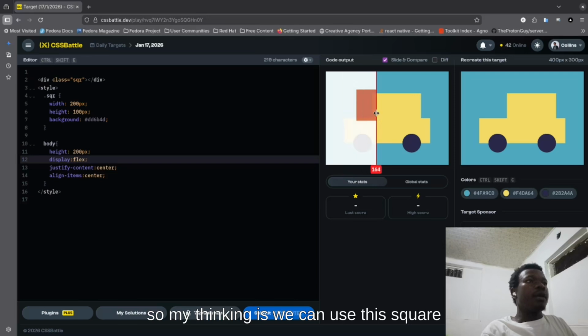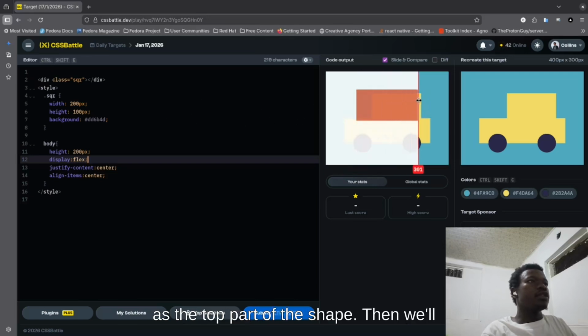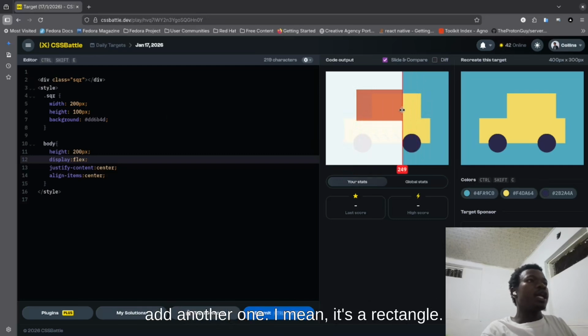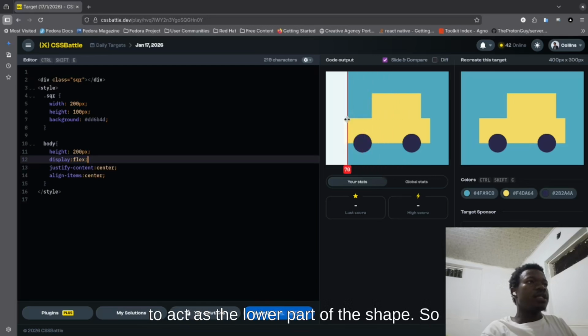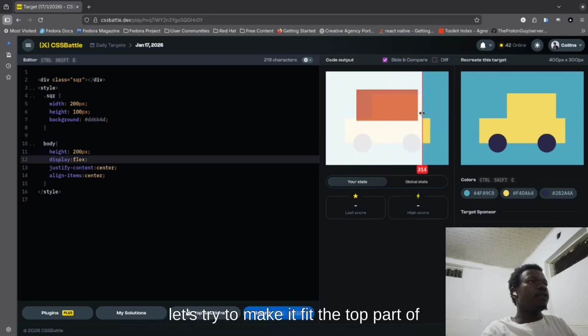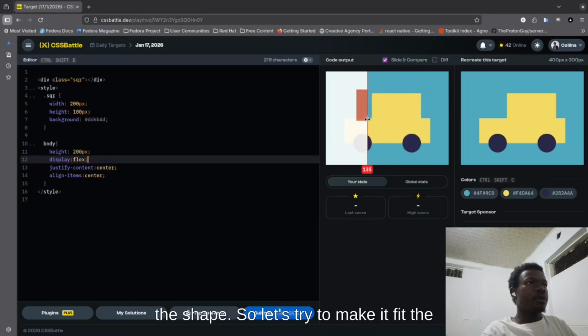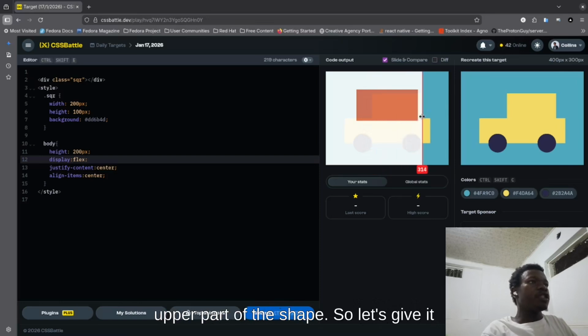Yeah, so my thinking is we can use this square as the top part of the shape. Then we'll add another one. I mean, it's a rectangle. We'll add another rectangle at the bottom to act as the lower part of the shape. So let's try to make it fit the upper part of the shape.